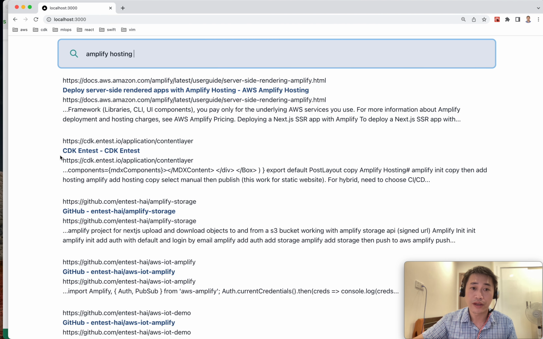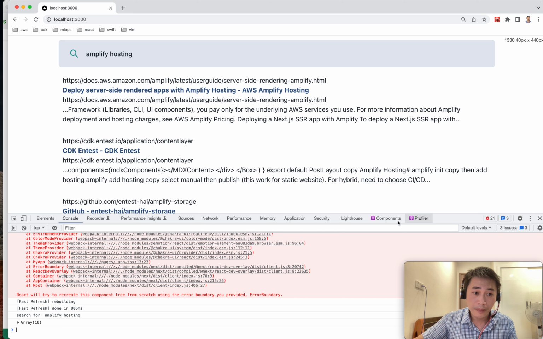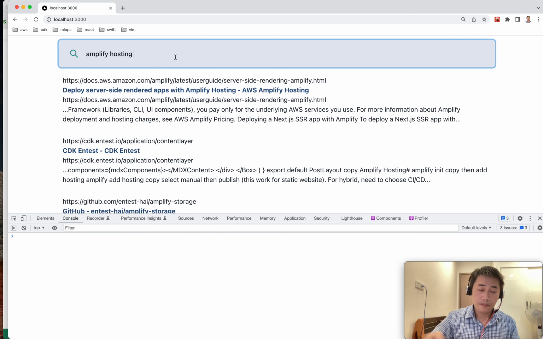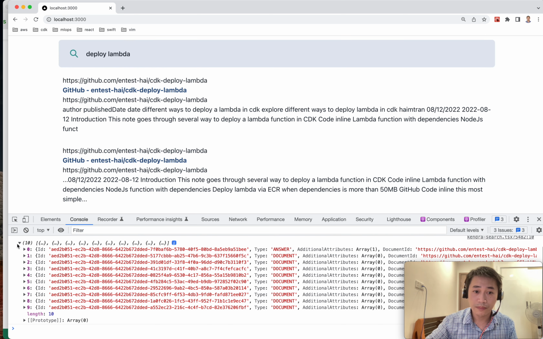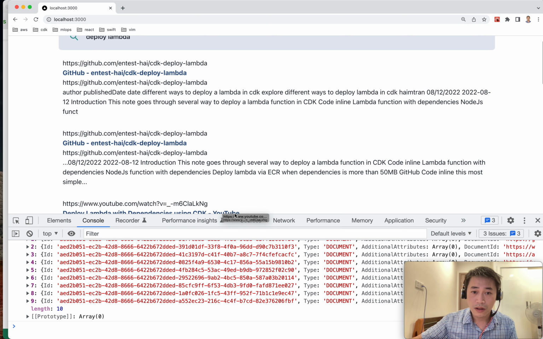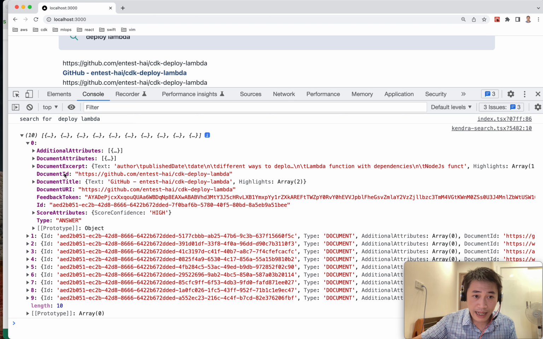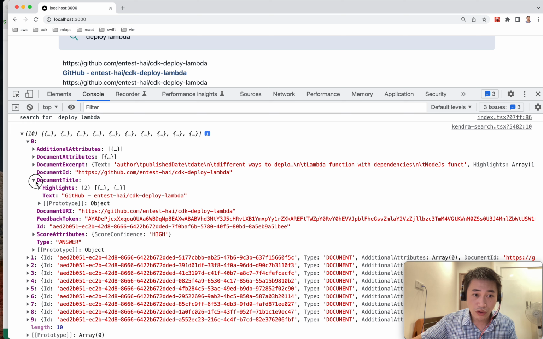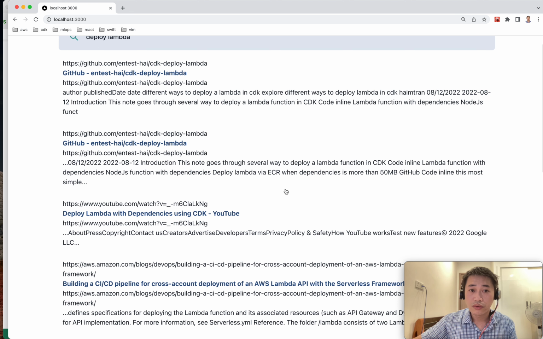The key point about the API: let me open that and see how it works. Yeah, so this is how it returns. Let me zoom in. You see it returns the document ID, which is the link, the document title text, this one, and then the excerpt, this one, which is kind of a summary. Okay, so that's all.